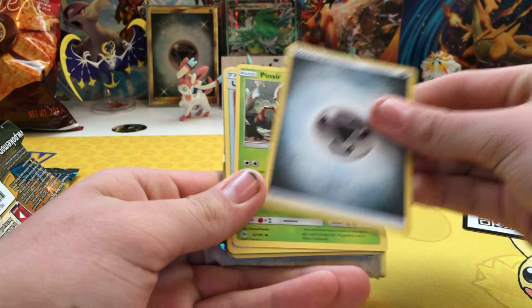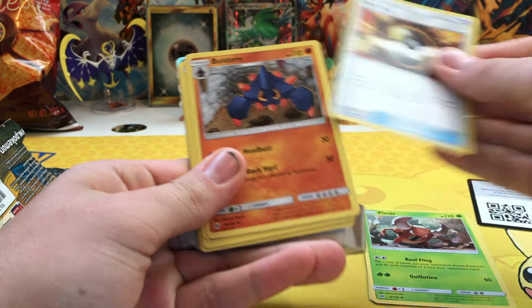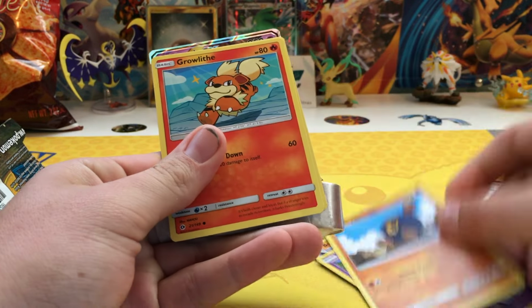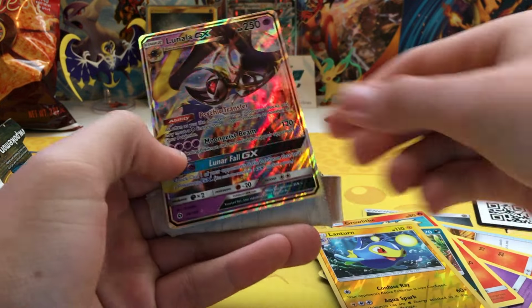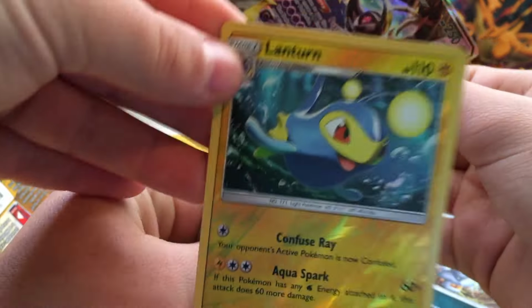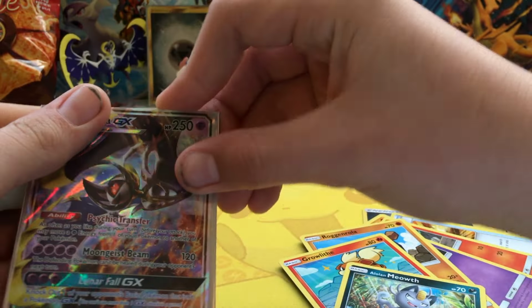Okay, good. Energy. Pinsir. Dylan, really? Ultra Ball. You got something. Bulldor. Litten. Cosplay. Rockruff. Growlithe. Alolan Meowth. Lantern. Dude. Lunala GX. I got you, second place. You beat me. Even if you didn't get the Lunala GX, you got a reverse holo rare. That was my rare. Dude.